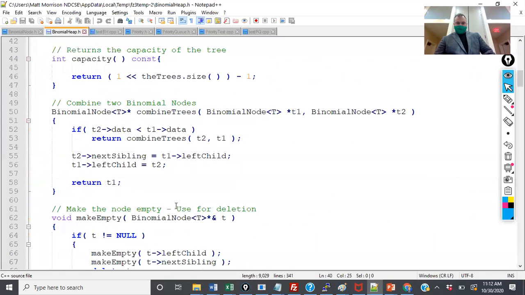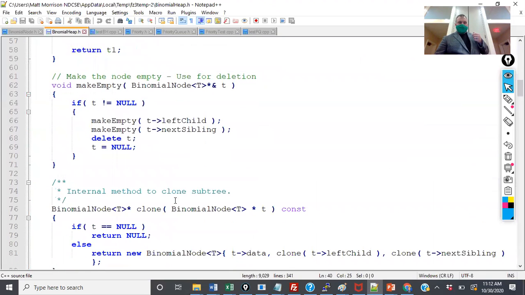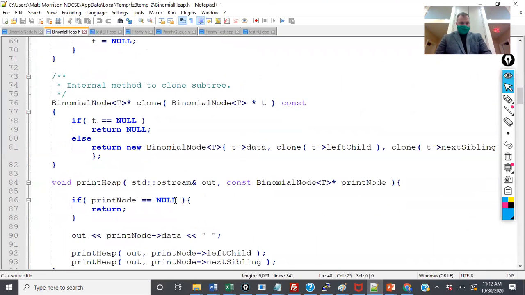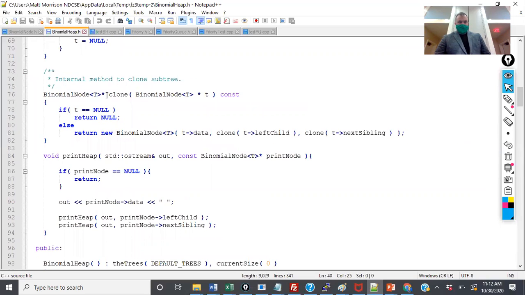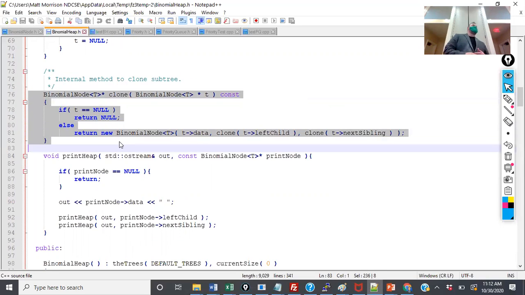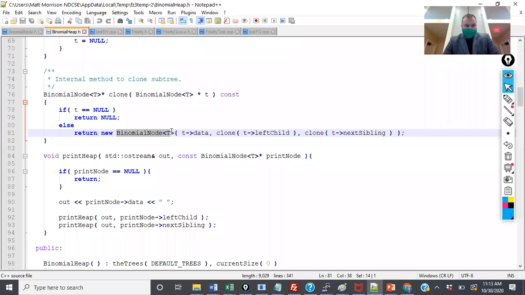And then I have combined trees, which I call the combined trees method there for binomial node. And then clone. If I want to clone the subtree, this allows me to take a subtree and put it into the upper tree. So I have this binomial node, and I'm able to create a copy of it.